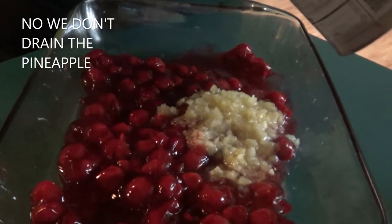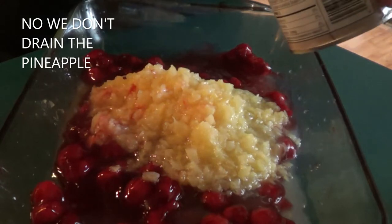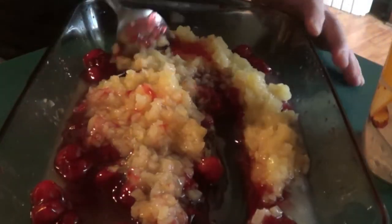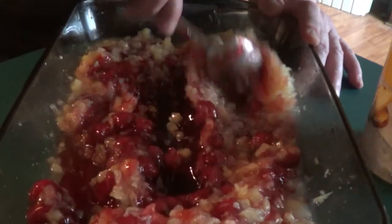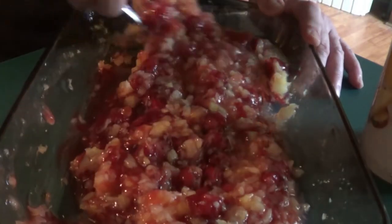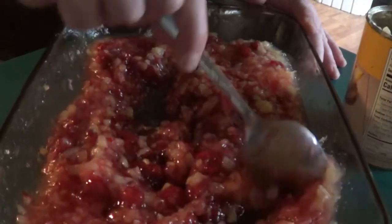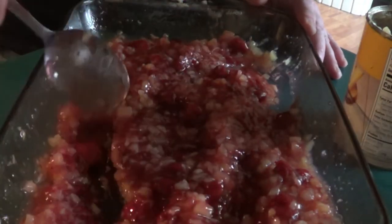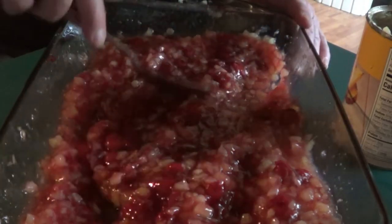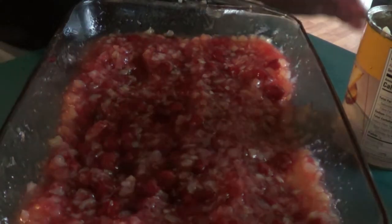So now we're going to use the pineapple. We're not going to use all the pineapple. We're going to leave about 1/10 of an inch. So what we're going to do here is mix this together. Level it out. Make sure you mix it all thoroughly together. And like I said, this isn't hard to do, fellas. That's why they call it dump cake.